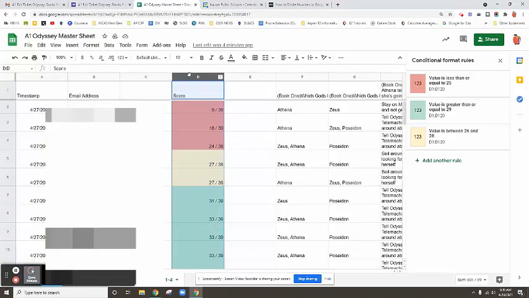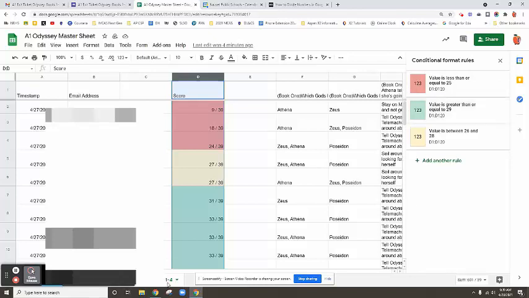You can see that these are already in place. So these can be changed. I looked at less than or equal to 25. So 25 divided by 39 is a 64. So you can change these rules if you'd like to whatever you want.